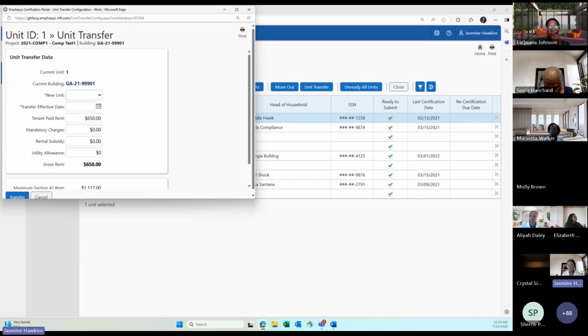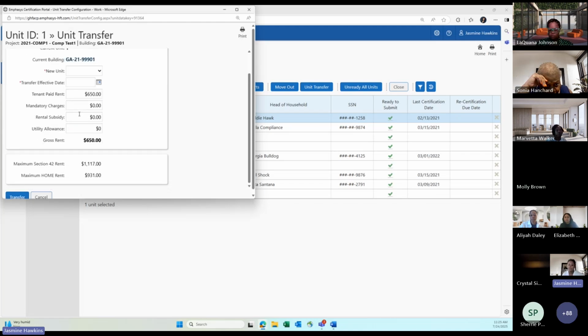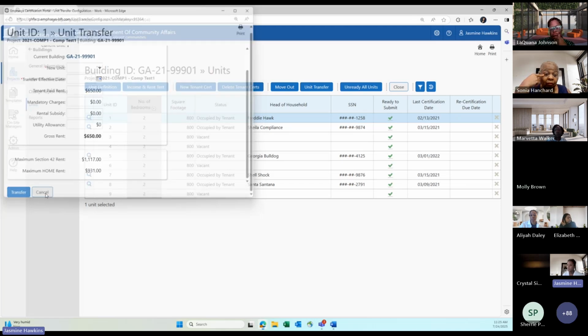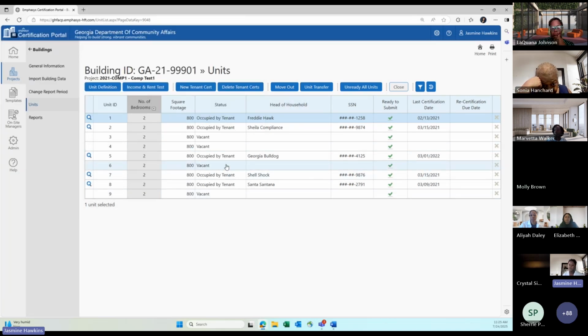Now, if the 8609 is checked yes, you will select from the drop down the new building ID, which will be above this new unit. Of course, all vacant units will show up in the new unit dropdown, which is right here. For that specific building, you enter the date, which is right here. Once you have entered the information and hit transfer, you'll come back to this screen and you'll see the list that reflects the transfer that proceeded correctly for you.